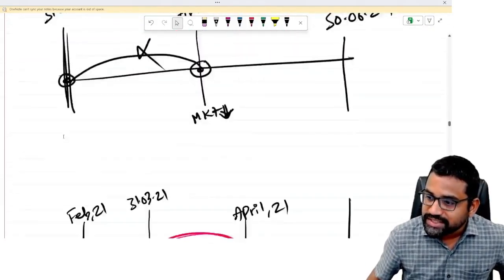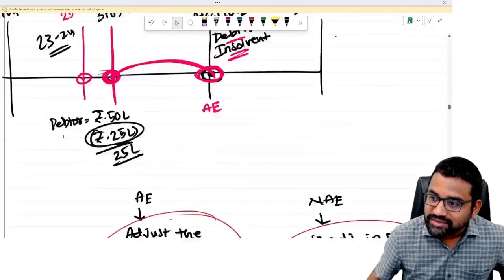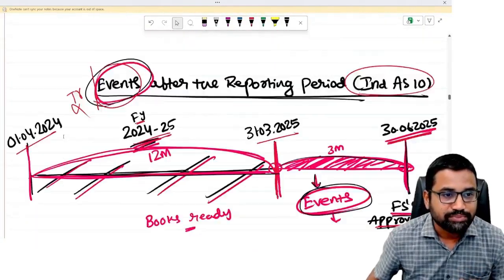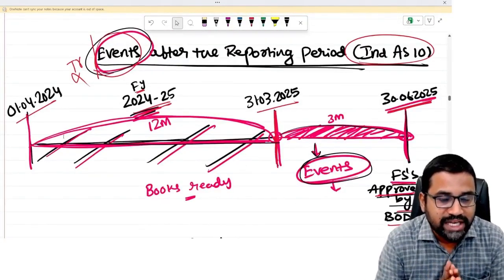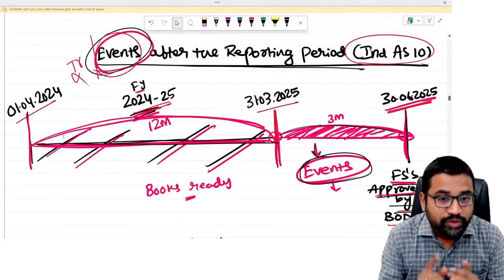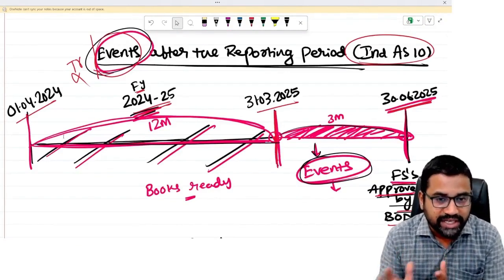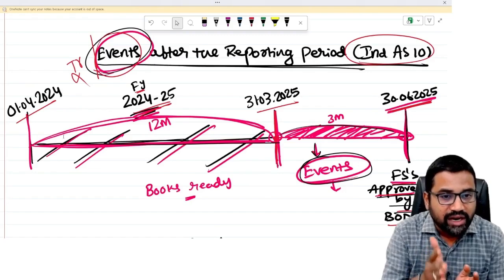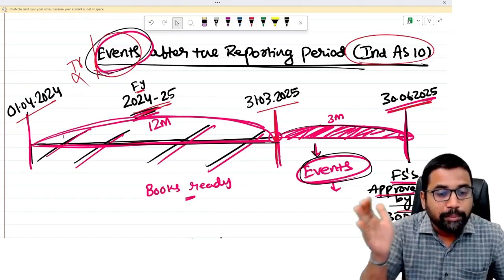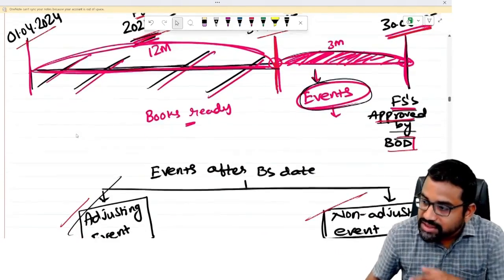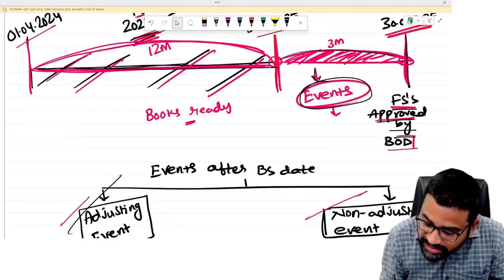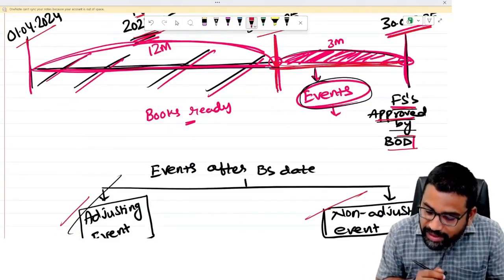So that's it. This is accounting standard Ind AS 10, sir. So how small are the standards? Very, very small. So you have to remember, once again I'm telling, first of all, you should learn what is events occurring after balance sheet date. Simple. Any event which occurred between the balance sheet date and the approval of the financial statements by Board of Directors. Within this gap, within this period is called events occurring after the balance sheet date.